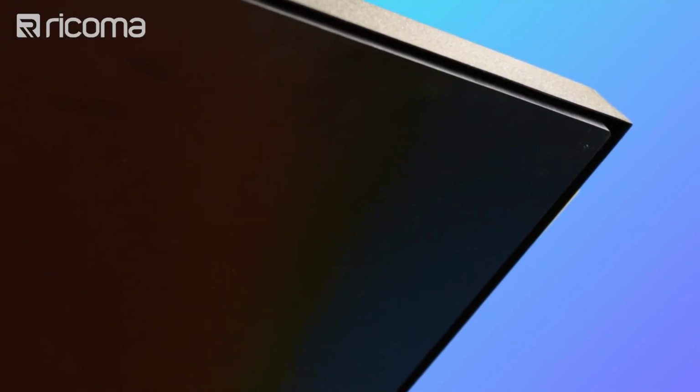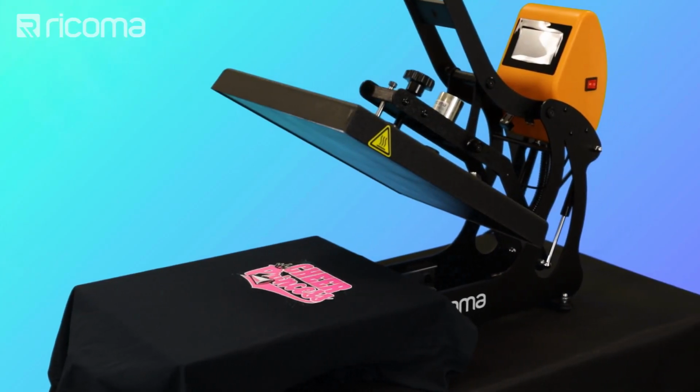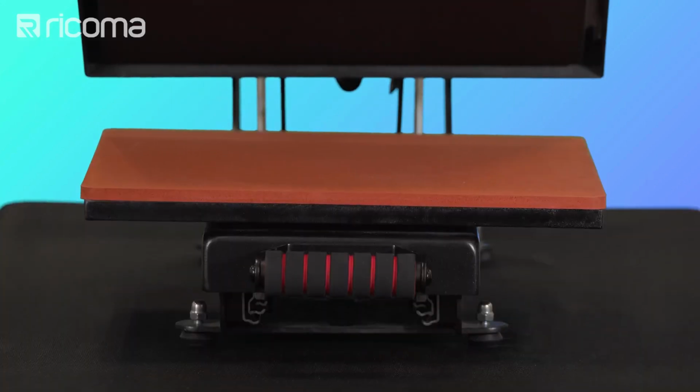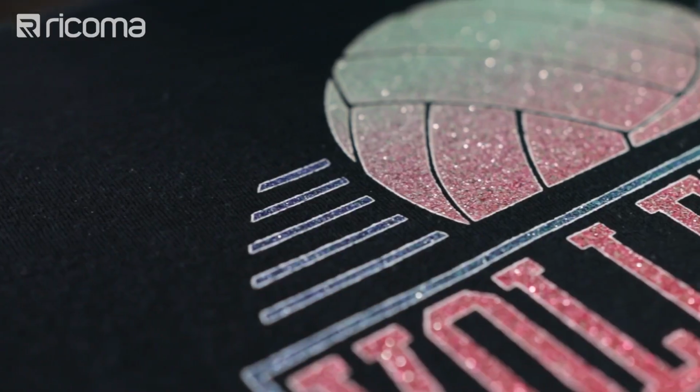When you're done printing, cleaning your heat press is easier than ever in the event that transfer material is left over on the heating element, as the platens are coated with a non-stick application. The best part? These heat presses are lighter than ever, starting at only 95 pounds, making this versatile machine portable and light enough to transport, whether you're moving locations or attending a craft fair.